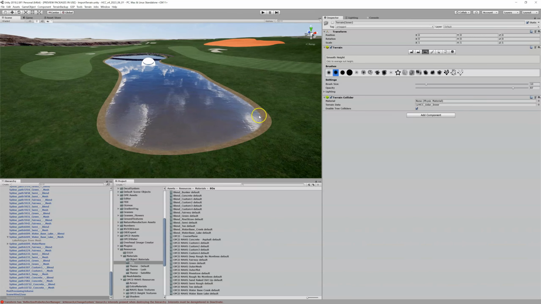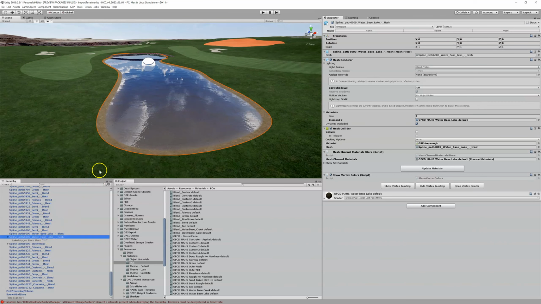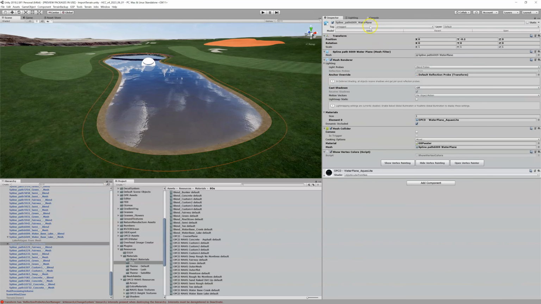Now my water, you can see it goes right up into our water base. And if I highlight this water plane, and why isn't it coming up? Here we go. So I got my water plane highlighted. I don't see my gizmo though. One second. I see my gizmo because I didn't have the transform tool selected. So if I hit the transform tool up here in the upper left, you can see my water plane is now selected, and I can grab it and lift it up just so it's at the top of there.